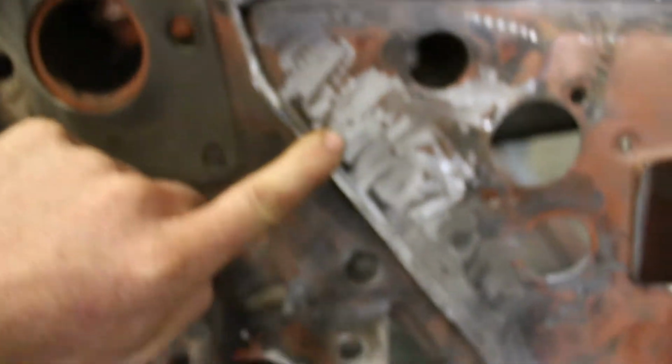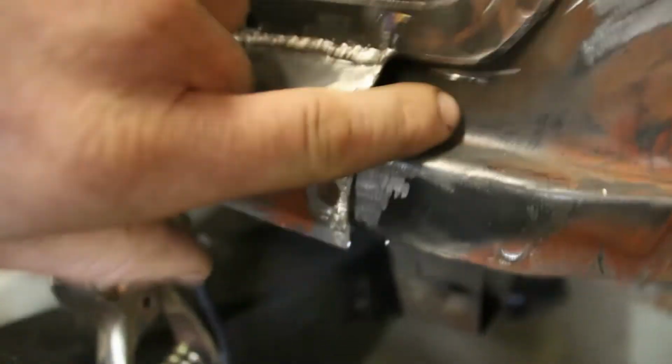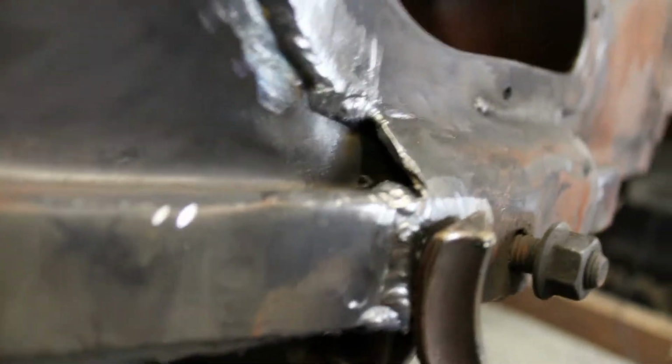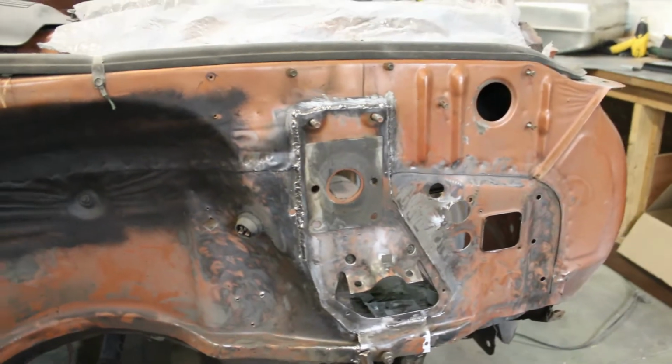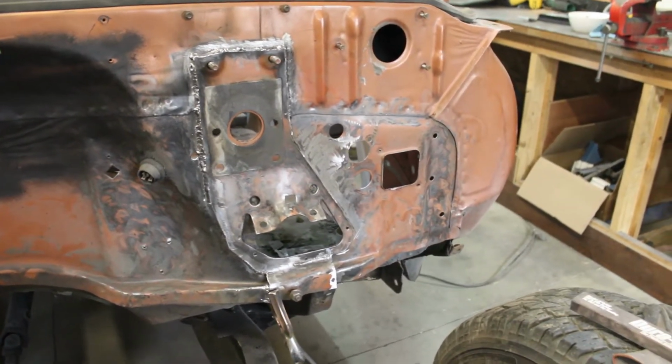I didn't weld here because I wasn't sure if these two were gonna butt up. I might try and get them to butt up. That'll make it a little smoother. And then I gotta dig and weld the triangle piece in right here, cap that off, and same thing on this side. But yeah, I got that welded all the way up and around. Looks a lot better that way than it did. So that's where we're at.